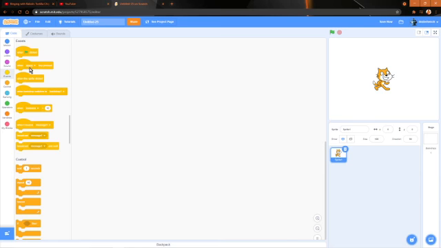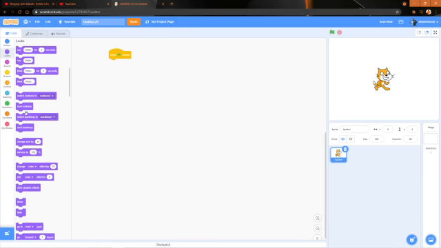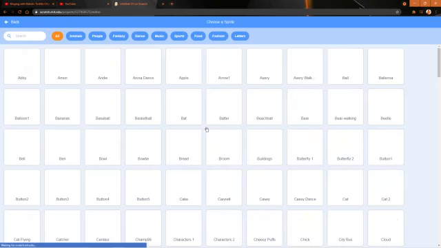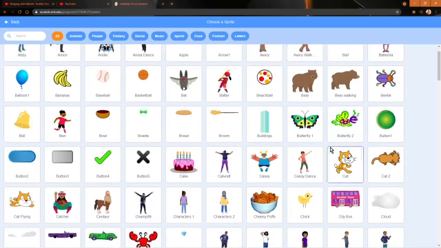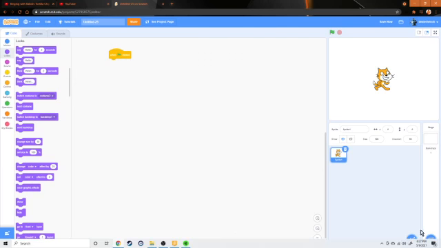Okay, events is one of the main things. So when flag clicks means when the game starts. Like, let's say when flag is clicked, you can make new sprites or, hold on, let me give an example. I can choose out of Scratch's assets from down here.